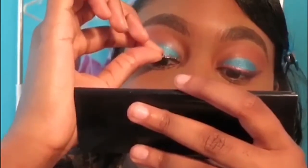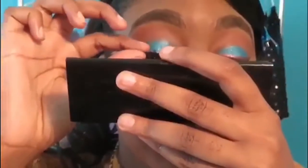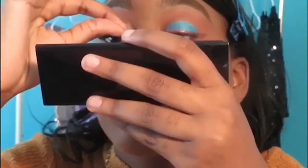Now she's throwing on some lashes to make her eyes pop a little bit more. You got to put the lashes on because they look naked right now. So she's putting on the lashes, and now she's adjusting them to make sure they fit correctly. Boom, it's on. That was quick.